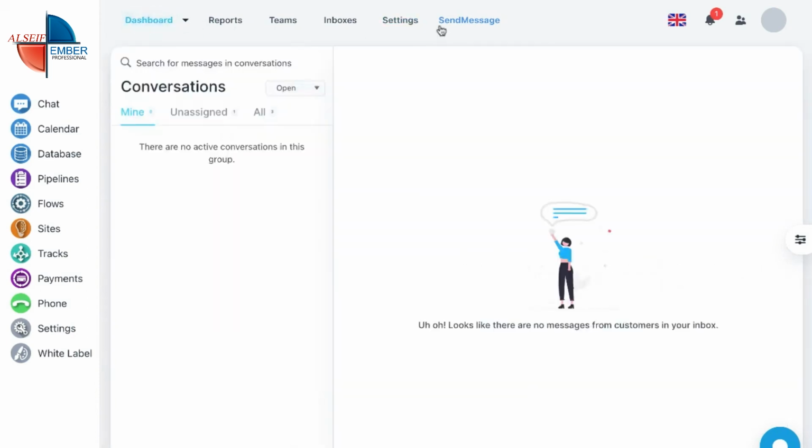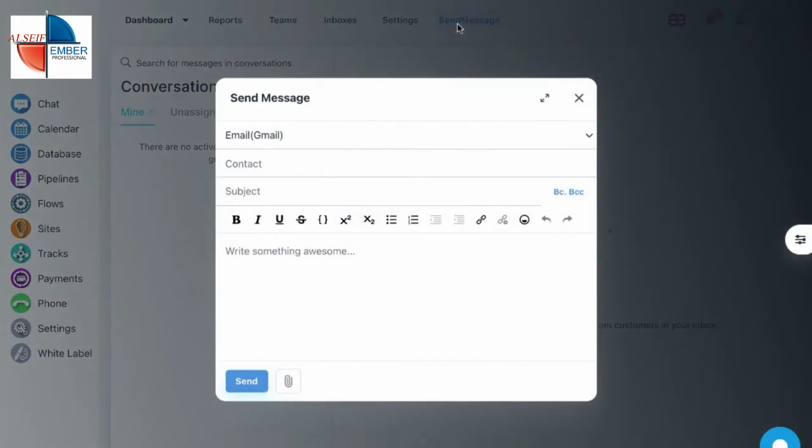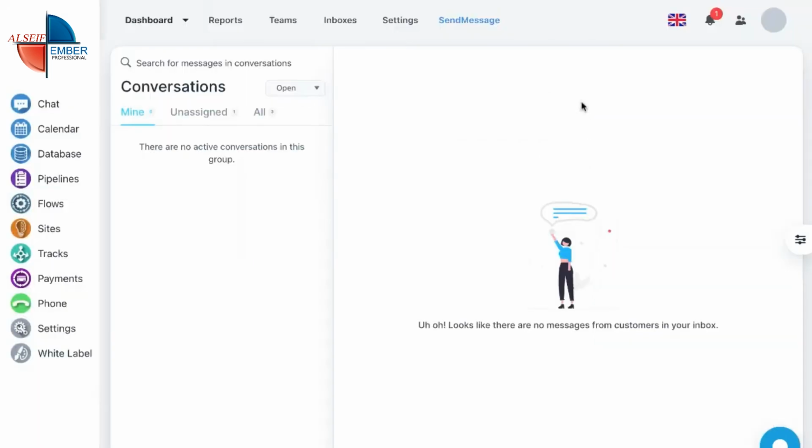You also have the ability to just kick off messages, right? You don't always have to wait for someone to message you. You need to go message Joe, right? Just go ahead and pop up, send a message, and you can kick that off right here with attachments and all. So this is the new chat section. Definitely want you to go in here and play around with it, create an inbox, try to text message yourself, right? Add the chat widget to your website, get more contacts, leads, and customers.